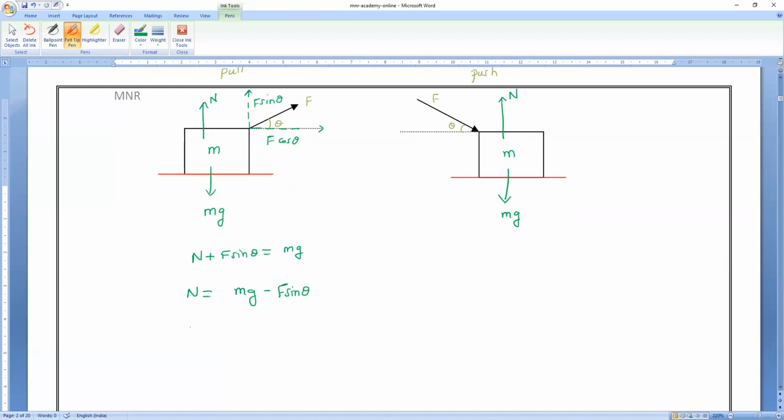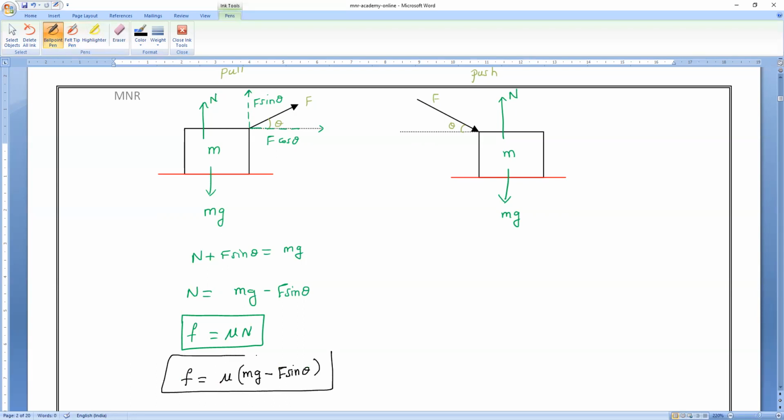As it is push or pull, it is moving. So it is kinetic friction. So I will take F is equal to mu N. Or whatever friction you take. Generally, what is the friction formula? Irrespective of kinetic, whatever it is, mu into N. So I will take F is equal to mu into N. N value is how much, guys? All of you check it, everybody. N value is how much? Mg minus F sin theta. Yes, sir. Yes, all of you. So friction is that.